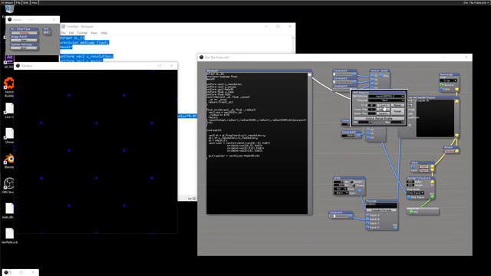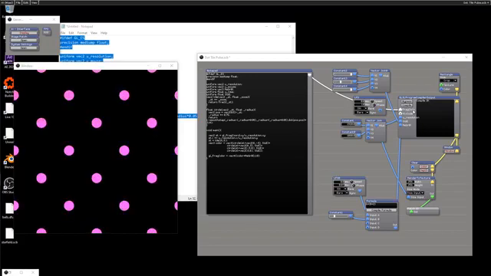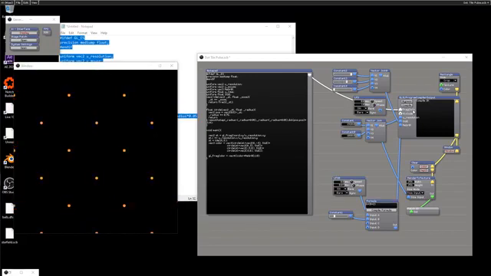Almost there. Okay, cool. I think I just tapped the wrong thing there. Yeah, there we go. I've got a wonky fader on my controller. Okay, cool. So we can see that's working.